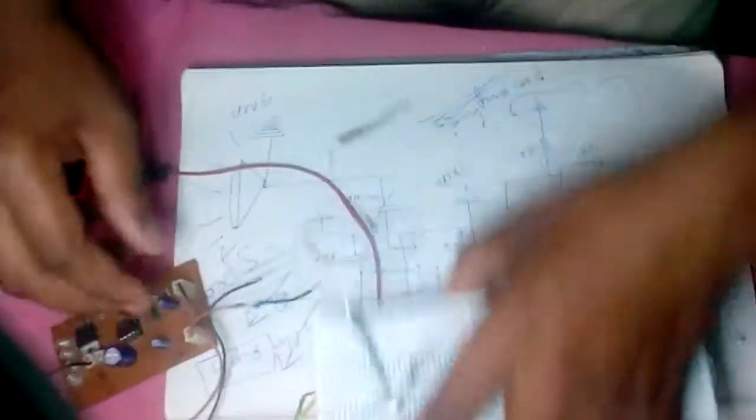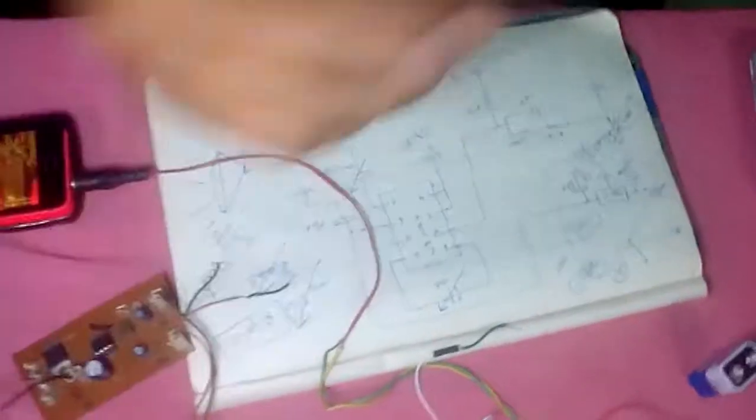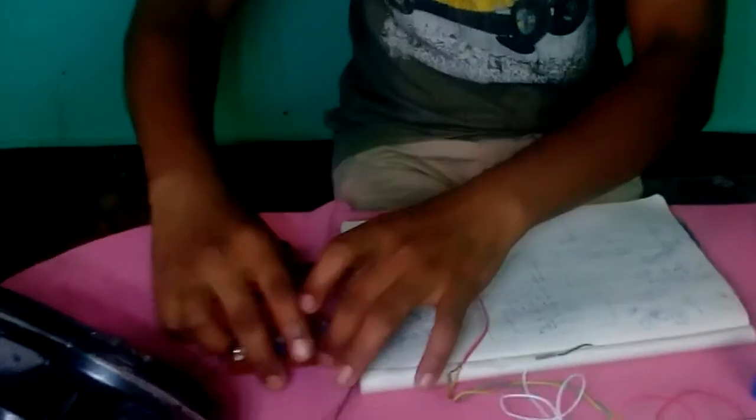Instead of this speaker you can connect two, three, four number of speakers. Suppose in your home there are seven or eight rooms. If you want to listen to total songs, then you can connect this type of speaker in each and every room and you can sit at one place and operate audio. The most important point is that if one call is received to this cell phone you can talk with them as an amplifier. You don't need to press any loudspeaker. If you are connecting this to this amplifier your sound will be amplified and you can listen to all of them.